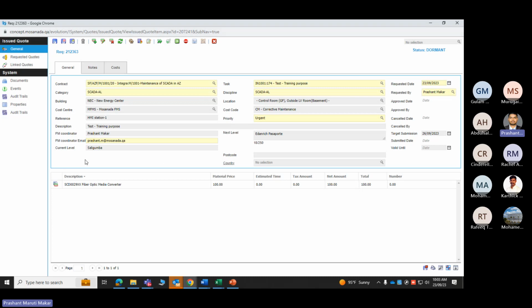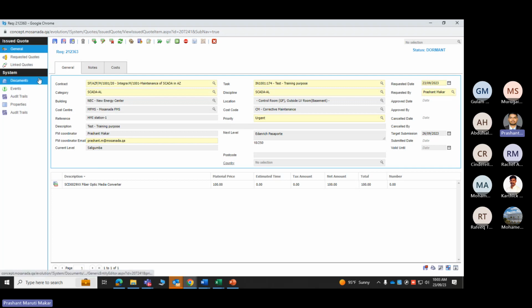Okay, understood. Now, one thing you have to remember always: once the quotation has been submitted and it has gone to approval stage, you cannot upload documents. If you upload documents in the approval stage, it will go back to the first stage, that is VE level. Suppose right now the quotation is at the final approval stage and in between you upload any documents.